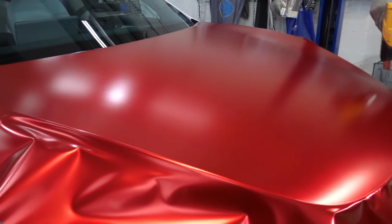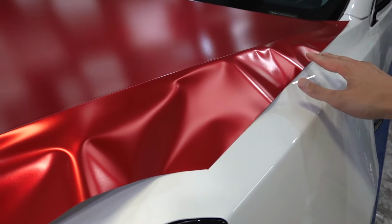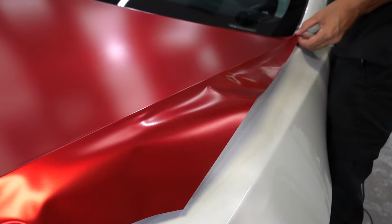Dude, I like how it looks. Like the shine? Holy crap. You don't get a satin finish this shiny. Like, you see how like the brake here, like all these creases, you just see all the different depth to the shine. It's really cool. It's like it's shiny, but it's not at the same time. Trippy, I know. Right, Sean?